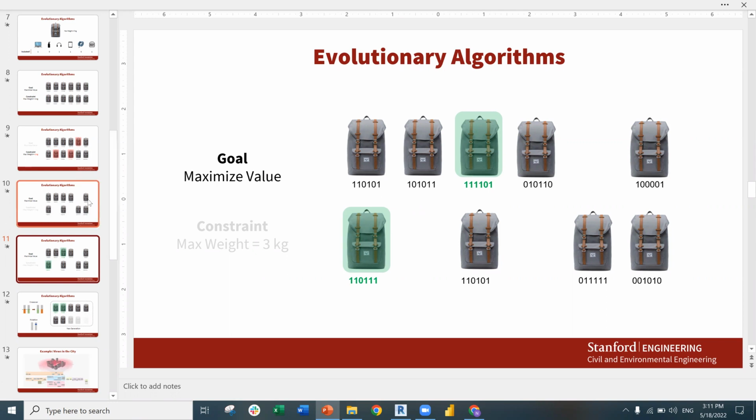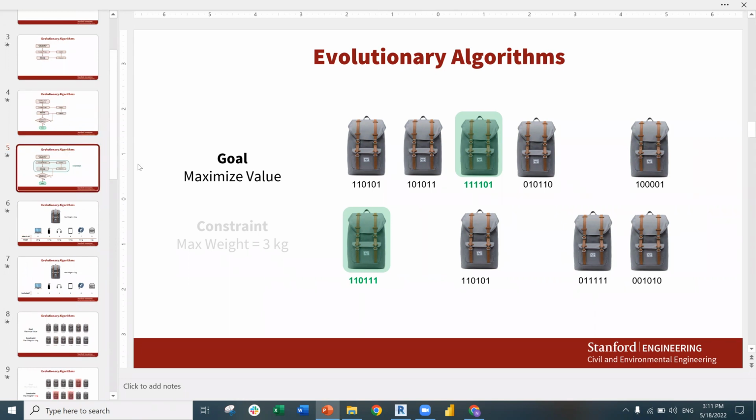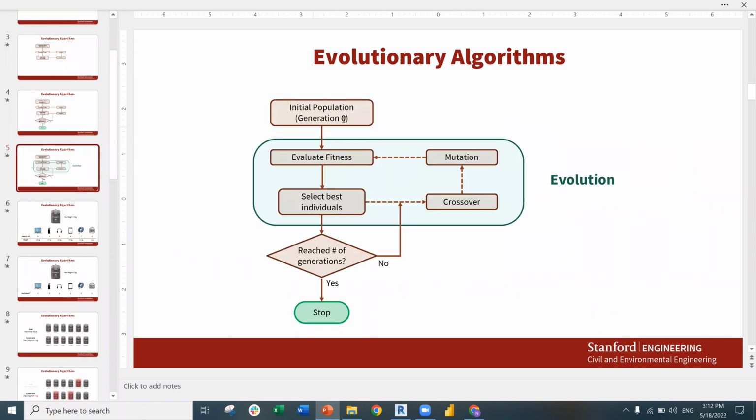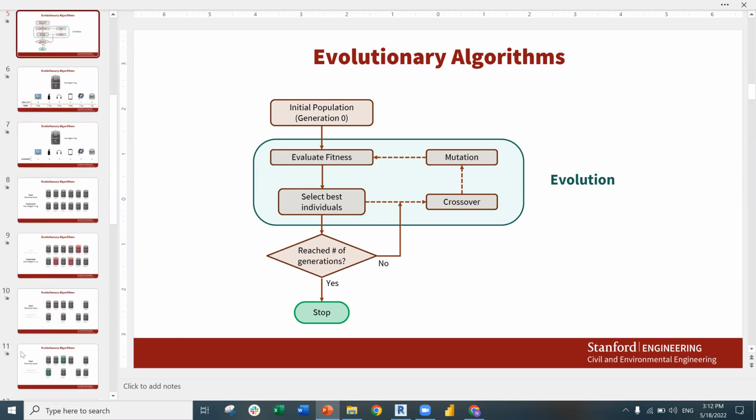So going back to the flow chart here, we start with a random generation. We evaluate the fitness and select the best individuals. In between, we're ruling out those that exceed the weight because those are no-goes. And then we're going to do 2 techniques that will give us a new population, which are crossover and mutation.